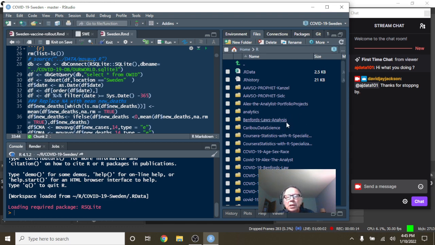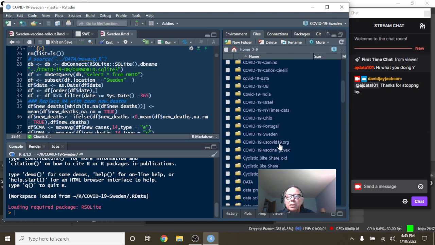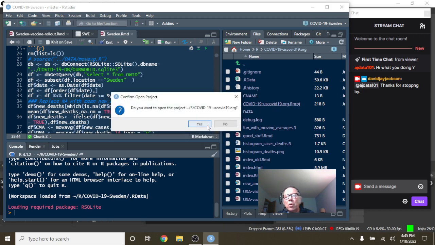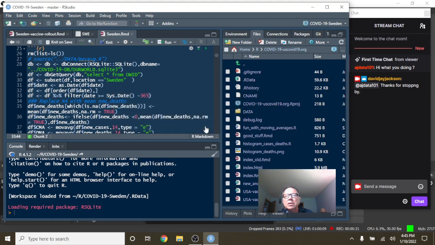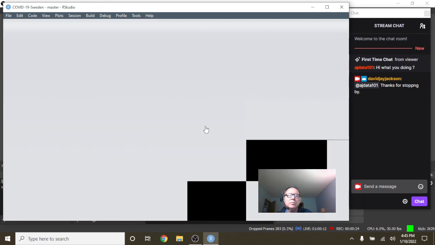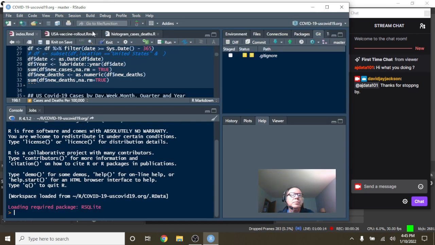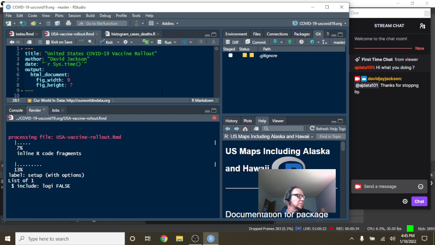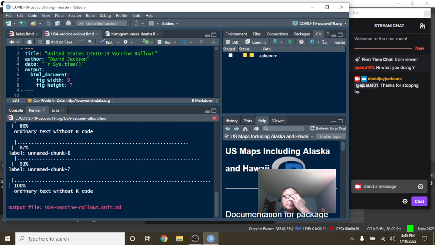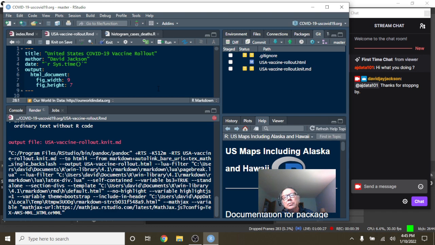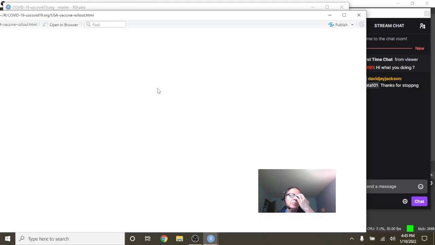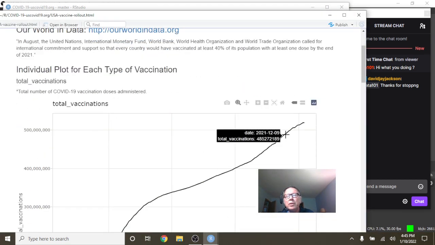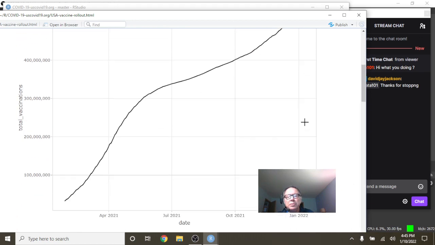Okay? Let's come down here to the U.S. now. Again, the U.S. is also a rolling 365-day window. So let's just take a look at the vaccine rollout program for the U.S. right now. So we can see that the U.S. has administered 519.3 million doses.